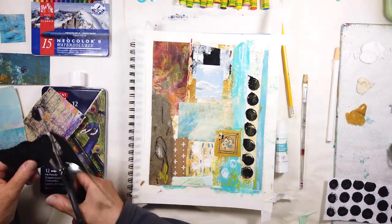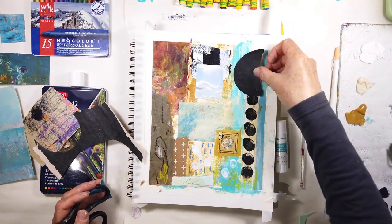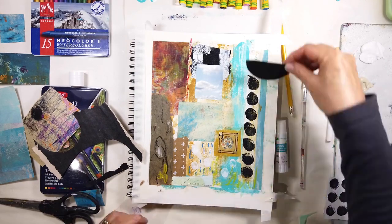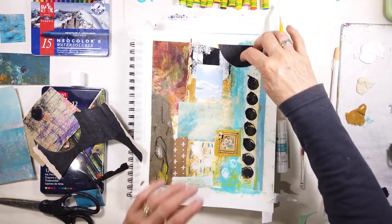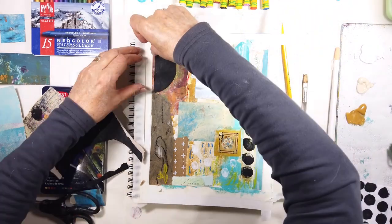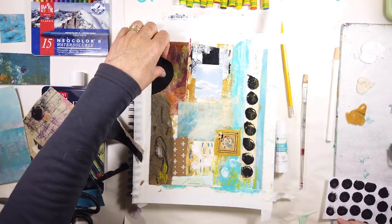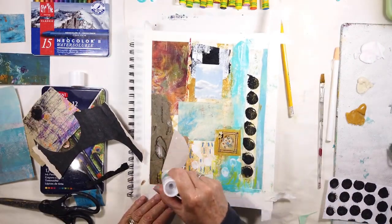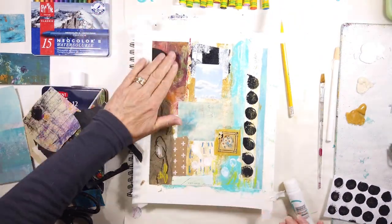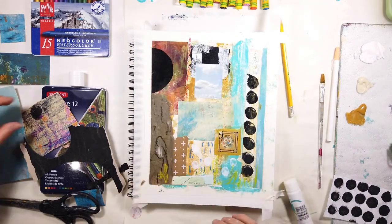I'm noticing that high contrast — the square didn't work, so I needed a different shape. But it needs to go on the other side for the balance of this piece. That does not work. And boom, right away it finds its place — right there. Because you have all the black on one side, and this counteracts the balance. And it's a circle, not a square — it's different. So we're always thinking of differences.